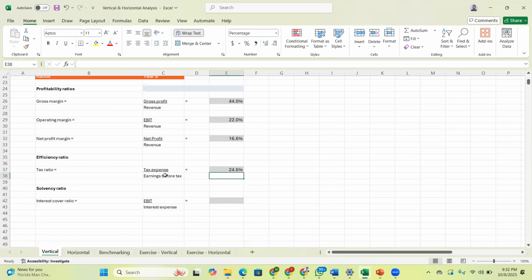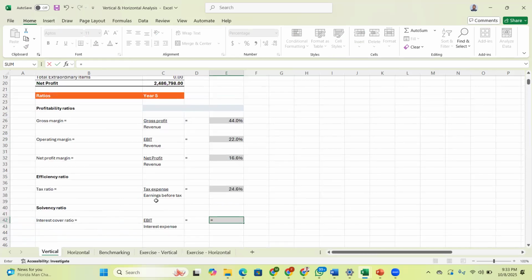And the last ratio we'll be looking at today is our interest cover ratio. We have more ratios anyway, but we'll look more into these next week. So for our interest coverage ratio, we have EBIT, which is earnings before interest and tax, divided by interest expense.